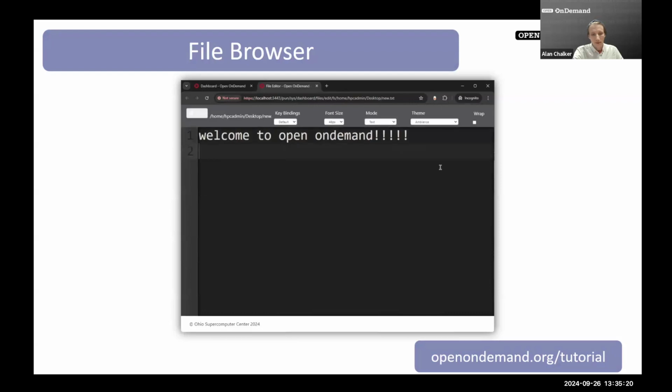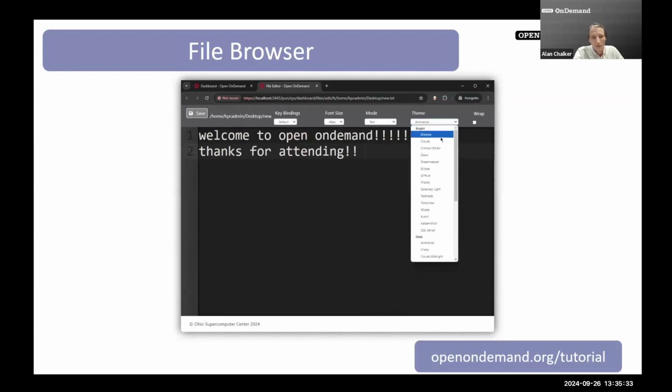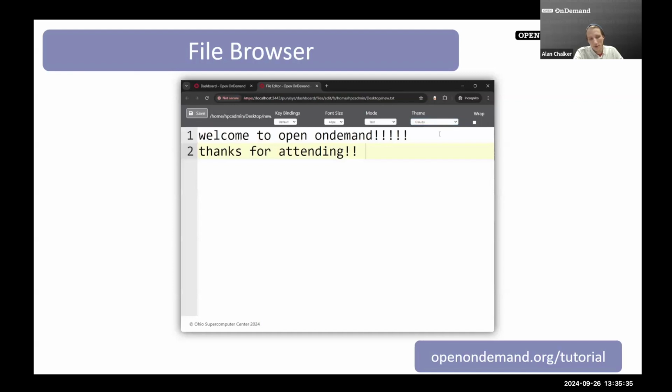So you can access your files, like the data you might submit to a job, and the data you might receive as a job's executing, and view it in that files area. If you wanted to, you could also make quick changes. If you just need a little text editor for a file and you don't want to go into a CLI, you can do it right here.